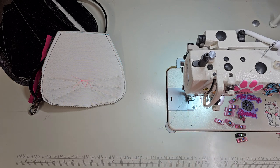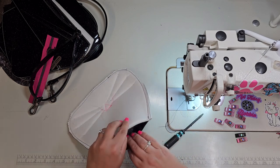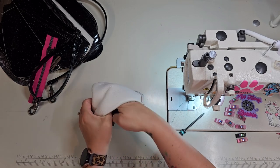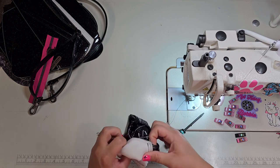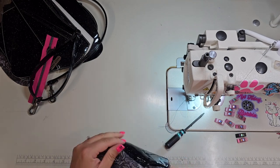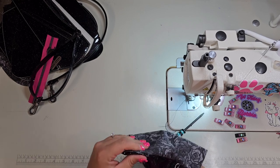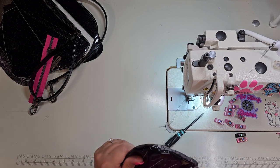I'm gonna flip it, but I'm gonna wait to top stitch mine until I'm at the end of the bag. I like doing it on my cylinder arm before I top stitch the end of the bag, just so the top stitching is the same. And because sometimes with me not cutting the foam out of my seam allowance, I mess up the top stitch. So again, you really could trim the foam out of your seam allowance.